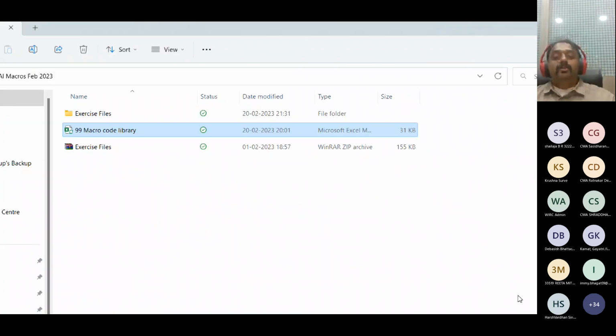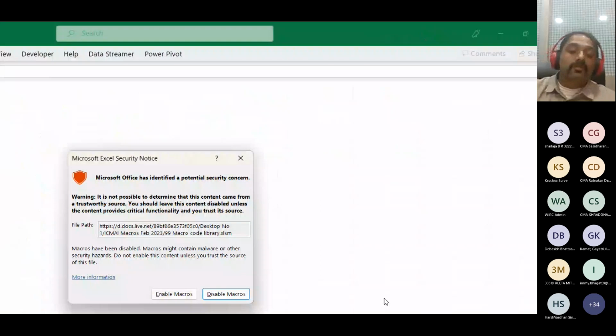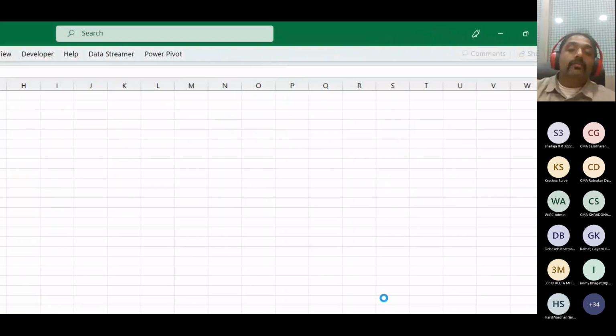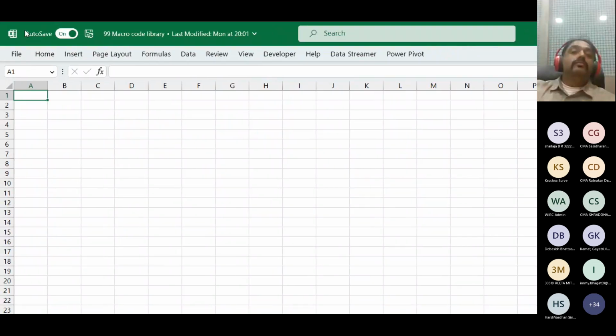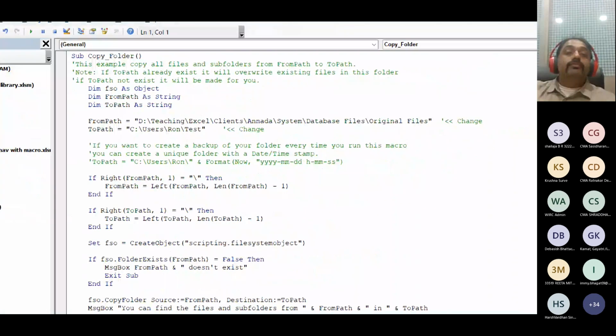Last time itself we had spoken about that. This was the shared macro code library. Now I request everyone to open this macro code library, and you can enable the macros if you want.